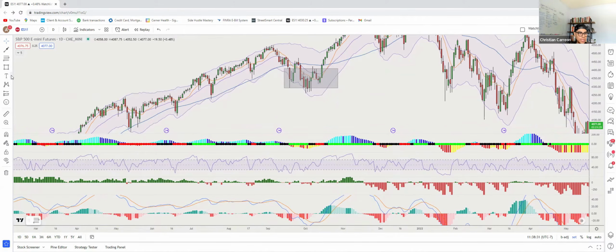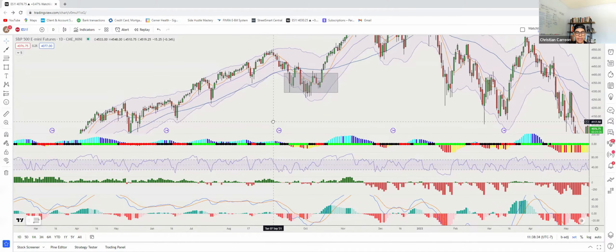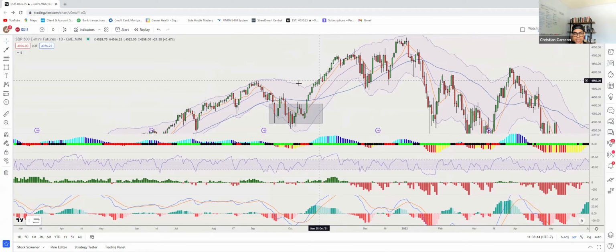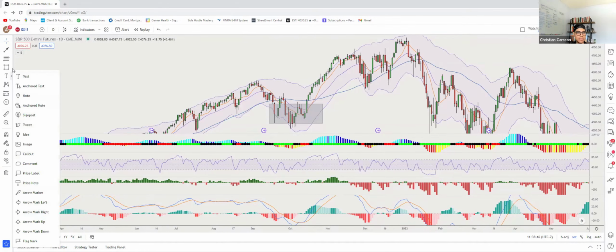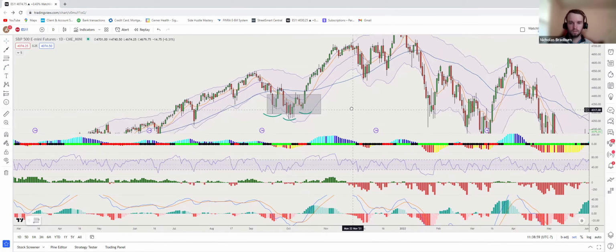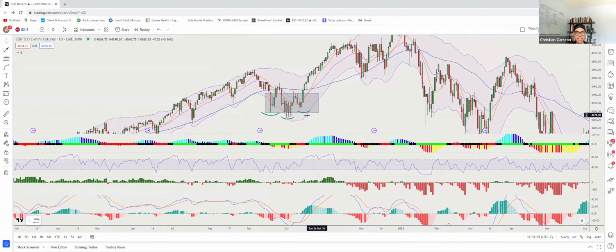A reversal box is pretty much a box that comes after a downtrend. This is a downtrend, and it consolidates at the end of the downtrend, and then price reverses back up. Now, what you may typically see is an inverse head and shoulders. While I don't typically look for those, I don't believe in them, because they're rough to understand when they're actually going to work and when they're not. Again, I stick to boxes. But you may see that this is an inverse head and shoulders. Great. Ultimately, what this represents is a consolidation.